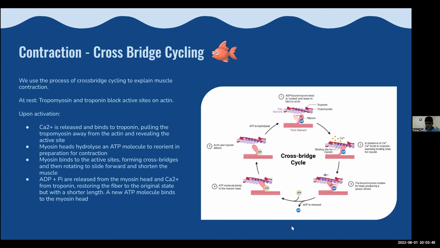Now, the power stroke is basically that third dot point where the myosin bends itself forward to shorten the muscle, okay? So that's called a power stroke. I think it's better described a bit later, so I'll go into that later as well, okay? But that's basically cross-bridge cycling. Now, after contraction, you're going to have relaxation. So the 3 stages, Ethan, next.